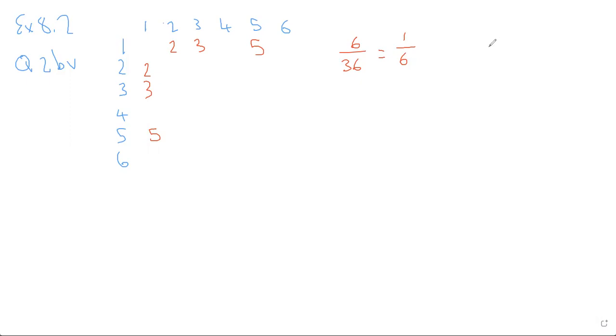All right, the next one I was asked about is exercise 8.3, question 2B again. Apparently we don't like 2Bs. All right, so this time I have 12 balls. I have 5 red ones and the rest are blue, which means that there are 7 blue ones. So now I'm being asked the probability that the 2 balls are a different color.